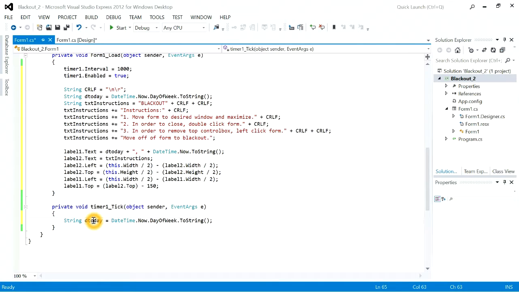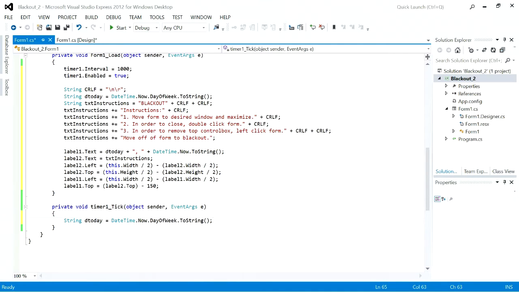This variable is not the same as that variable. They're not located in the same place in memory. They're not identical, but we just made them equal to the same thing. So when it comes down here, we're going to put the day of the week into the string variable today.